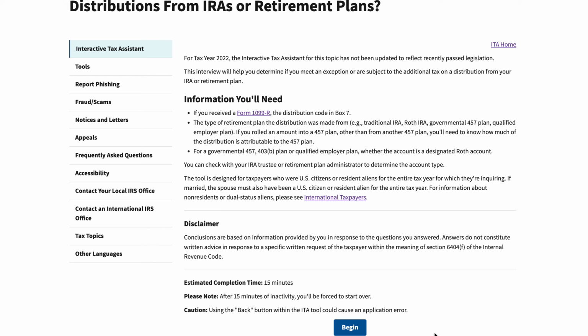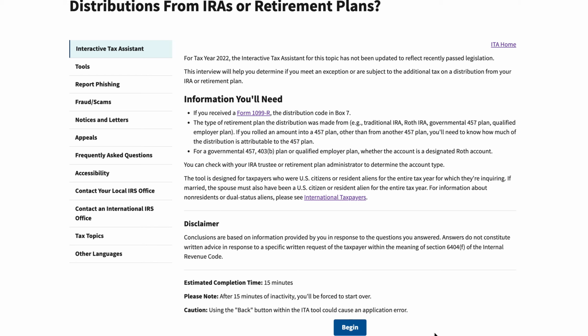Obviously, taxpayers who make qualified distributions at age 59 and a half are usually exempt from that additional tax.